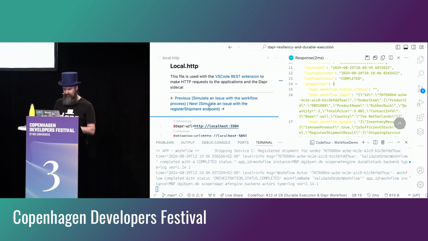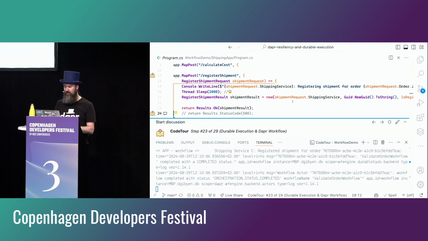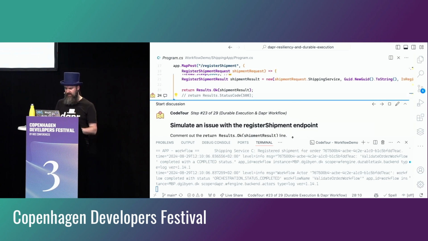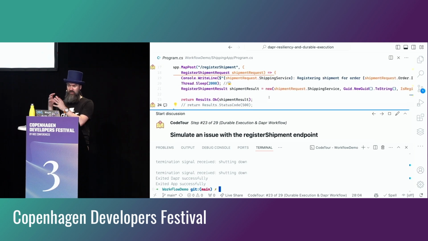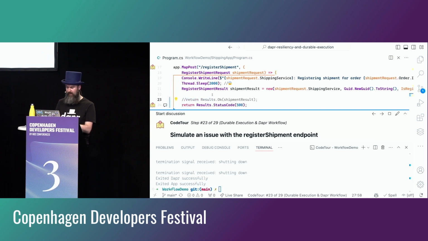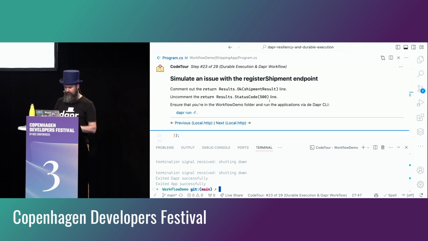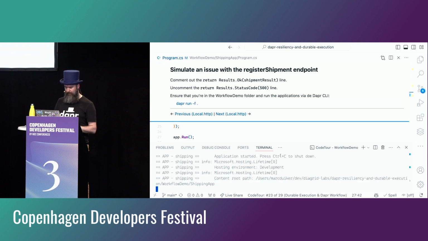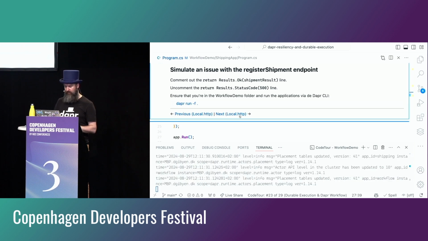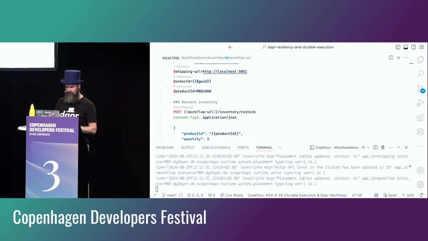All right. Okay, so now let's simulate the other issue. So this is the endpoint in the shipment service. I'm actually stopping this. This is the shipment service, and this returns this shipment result. But let's just fake that this shipment result gives back a server error 500. So this should trigger the try catch block. So this should trigger the compensation action to undo the inventory update. So now I'm going to run again. And I'm going to start this again, make sure that I have enough inventory.